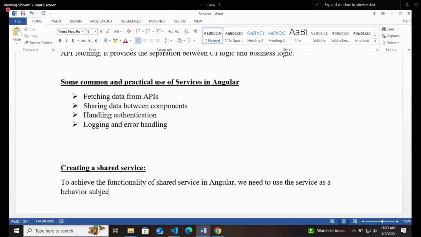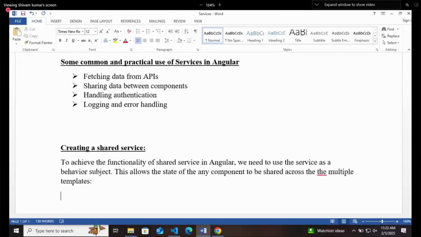As a behavior subject. This allows the state of the service, or here let's say in our case we are talking about a button. So this allows the state of any component to be shared across the multiple templates.